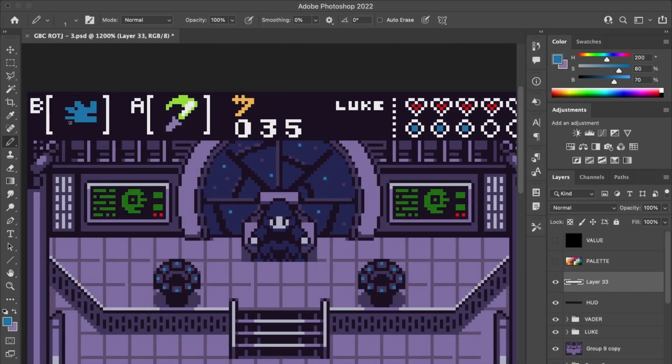And once again, I'm updating the HUD, and Luke has leveled up some more at this point, so he's got another ability, a force pull in this case. And then, some more money, some more health as well. But let's go ahead and take a look at the final artwork for this final piece, the lightsaber duel.